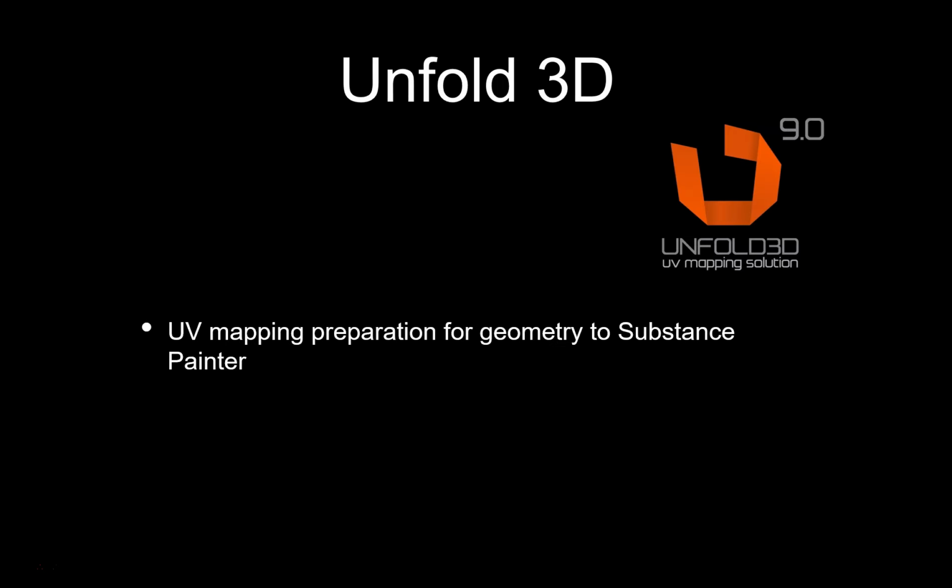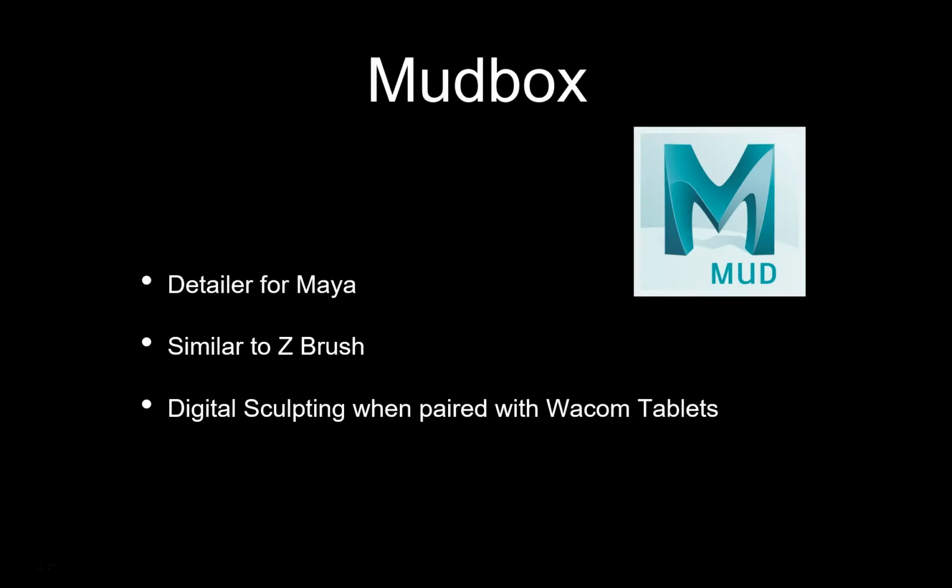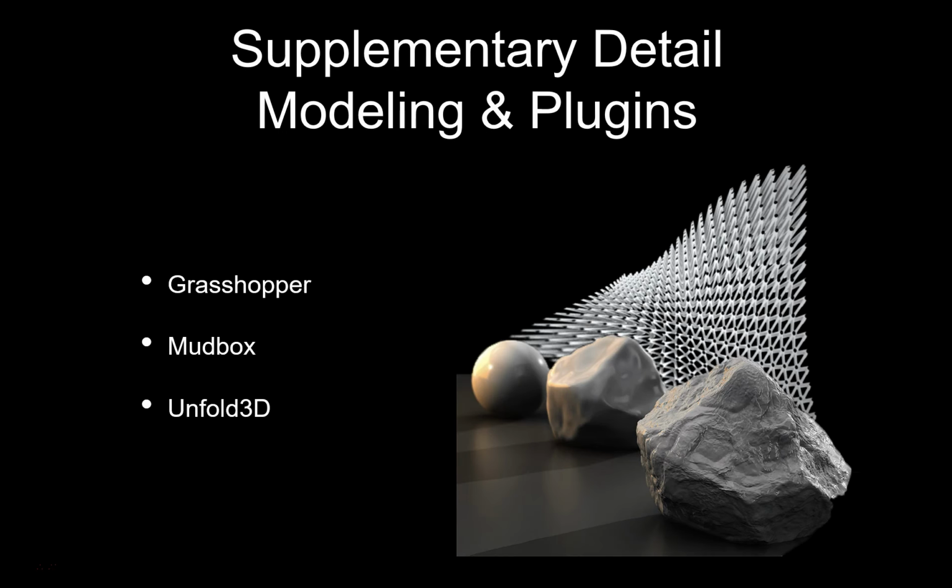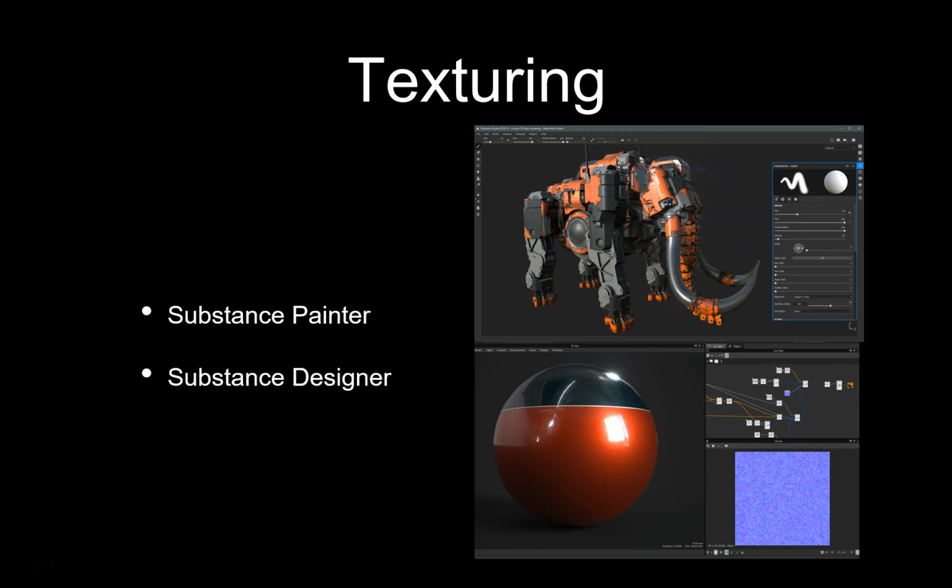Unfold is unfold. You'll use it to prep geometry for Substance Painter. As you've seen here, both of those have no materials applied to them. They're just pure white. It's just geometry you're seeing there. But when you want to apply a material made up of textures, you're going to need to project that onto a surface, and you're going to have to do that in a way that makes sense so the program can understand where you're painting to. And that brings us into texturing.